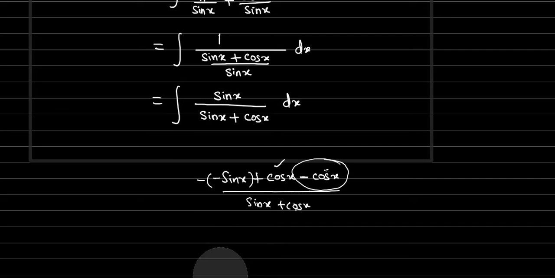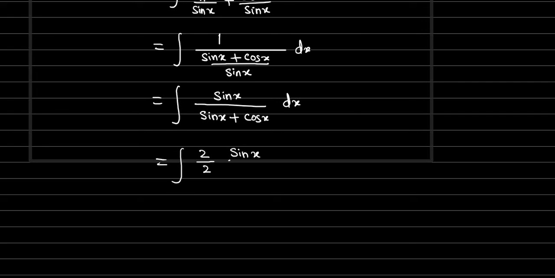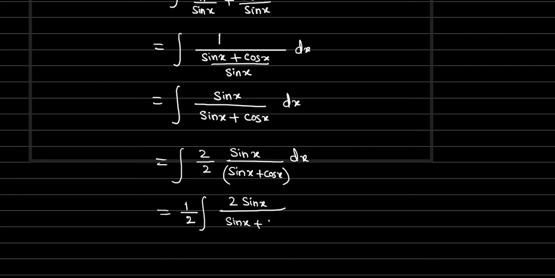So what we are going to do is, if we have one more sin x, then we can combine it with that. For that purpose, I am going to multiply and divide by 2. The numerator 2, I am going to combine with the sin x, and the denominator 2 constant term I am going to take outside. Numerator alone is 2 sin x by sin x plus cos x. In the numerator, how many sin do we have? Sin x plus sin x, so 2 sin x.